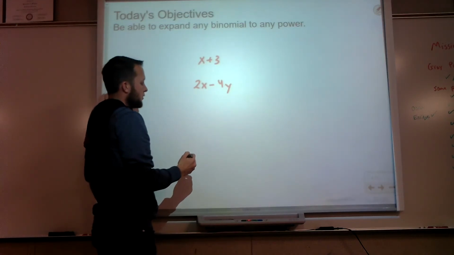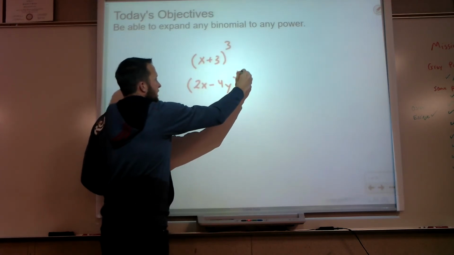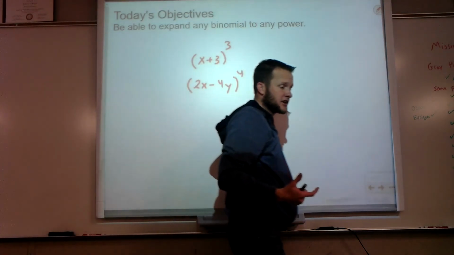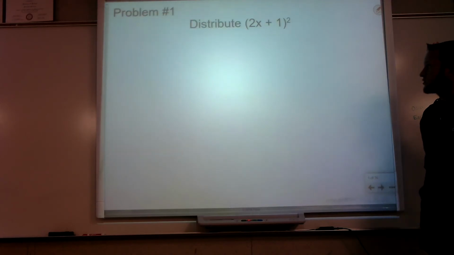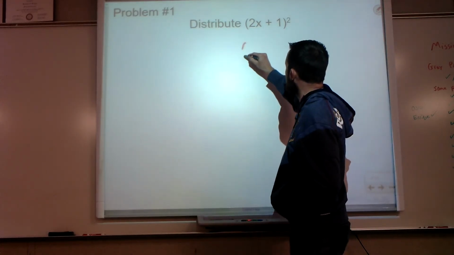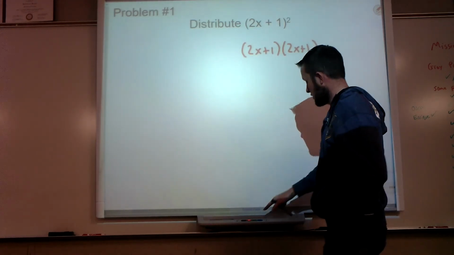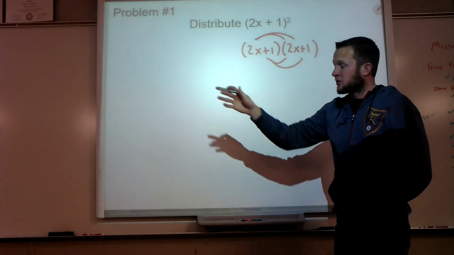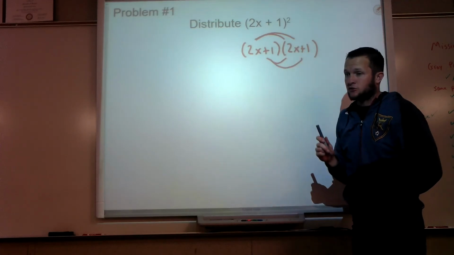And what we're going to do is we're going to take these binomials and raise them to powers, and we're going to multiply those out. Now, if you were actually here, this is what I would have done. I would have had you get in partners, and I would have you practice just multiplying them out the good old-fashioned way, which is if I did 2x plus 1 squared, that means I'd multiply 2x plus 1 with itself, which means I've got a lobster claw, and then I'm going to combine like terms, and then it's all multiplied out. It's in standard form rather than factored form.